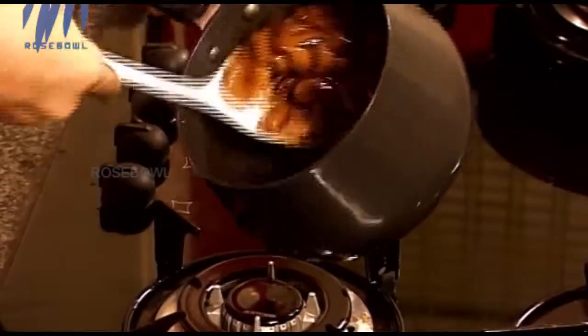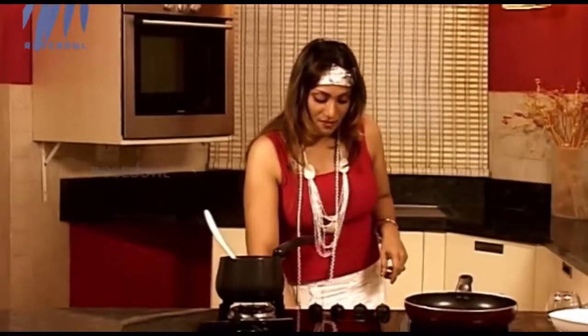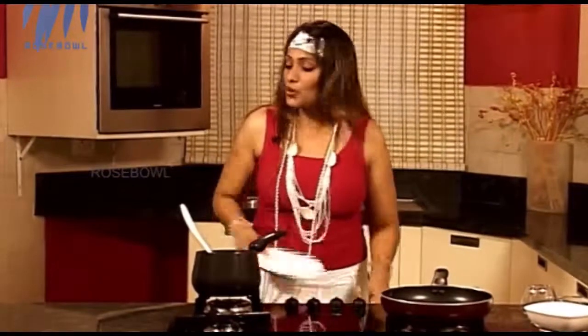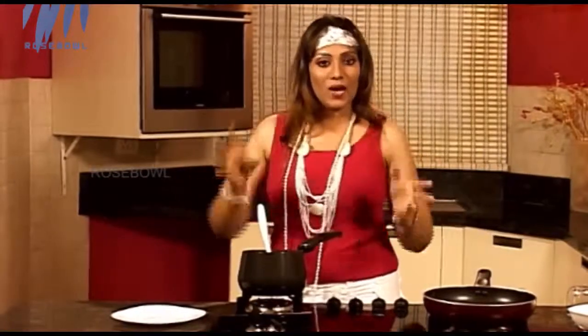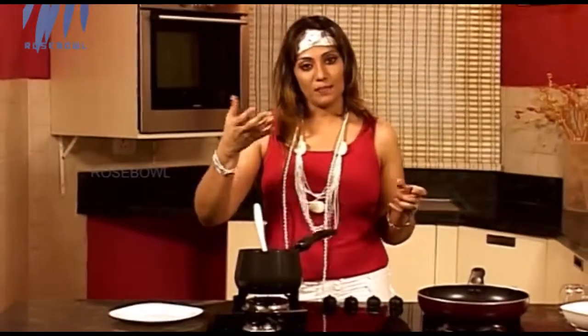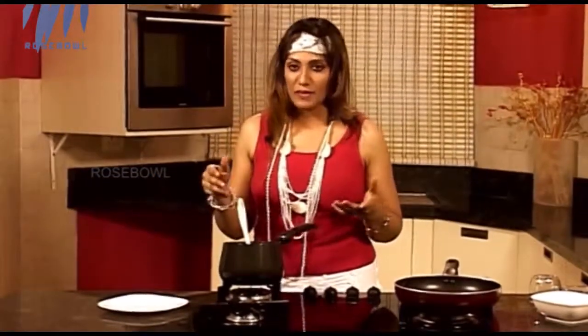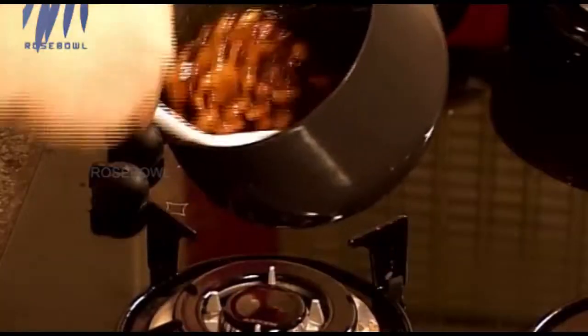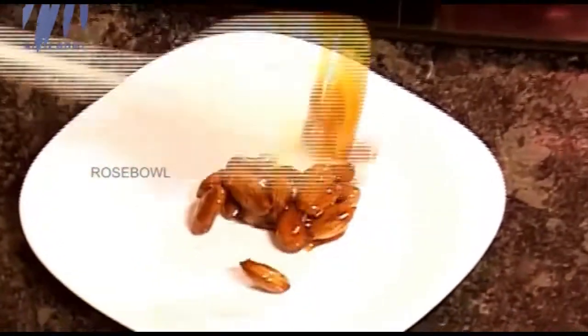The next part is just mixing everything together, and putting it in a ceramic plate or a glass plate or on grease-proof paper. Now, I have tried to put it on grease-proof paper. What happens is, when it dries, the paper actually sticks to the almonds and the caramel mixture. I personally find that very irritating. So what we do is carefully just spread this along.